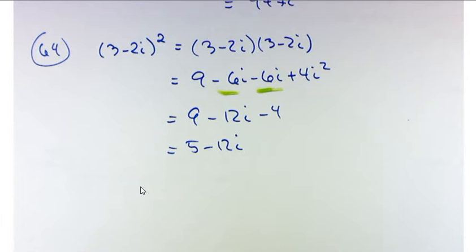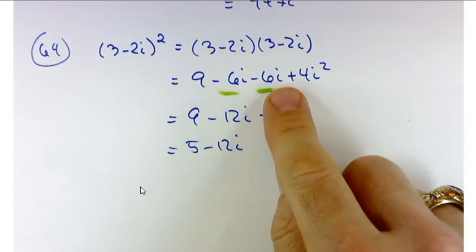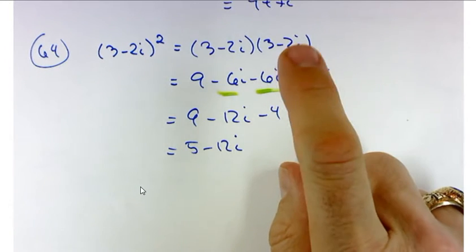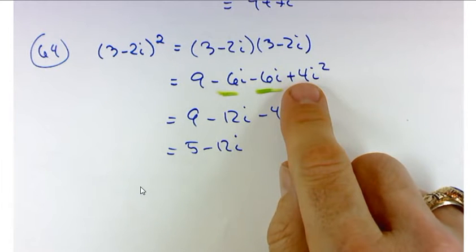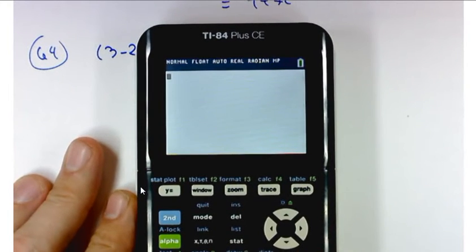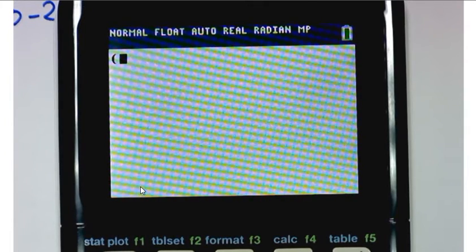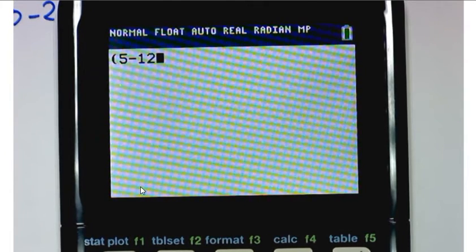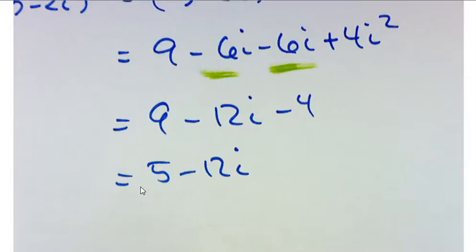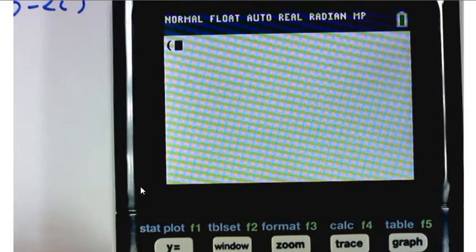Now, those of you who heeded my advice to come get a graphing calculator will be happy. I'm going to show you a trick on your graphing calculators, but I still want to see the work on your tests. Is that fair? You can check it real easy. So here goes. Let's do the problem we just did. I'll type in a left parenthesis, 3 minus 2i.